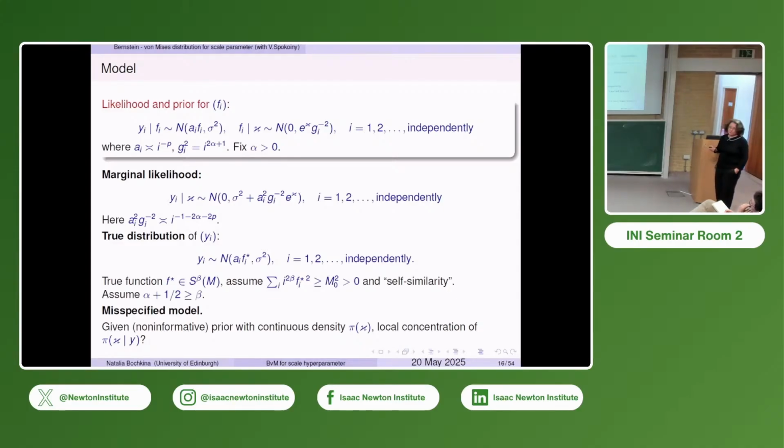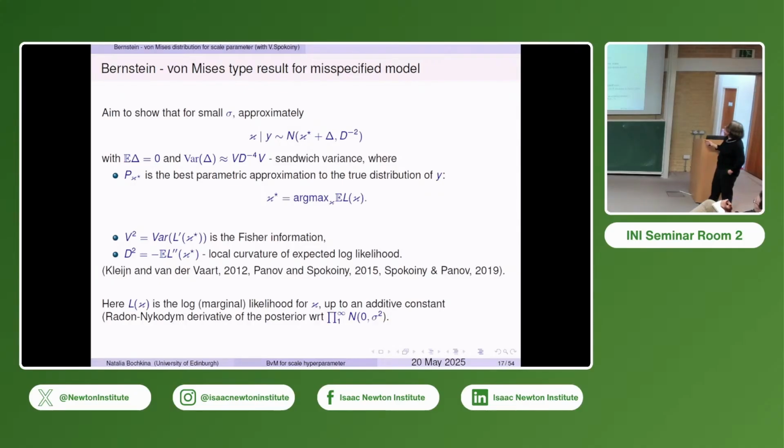So the first question we had was, will the posterior distribution be of the right order? That was the first question we addressed. Under this condition, we start with just a non-informative prior, so effectively looking at the marginal MLE or uniform prior for kappa. It turned out to be sufficient, just running ahead a bit. What we want to show is that the posterior distribution of kappa given all the data is normal, with the sandwich variance.